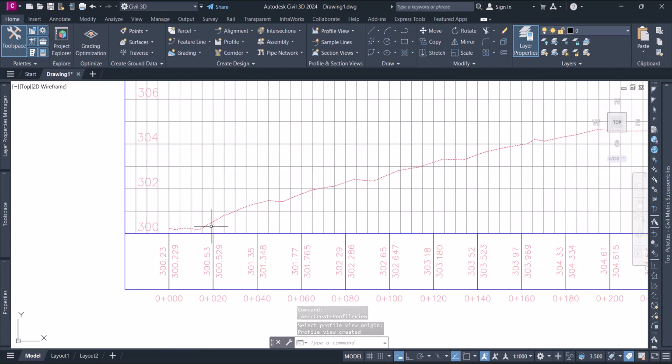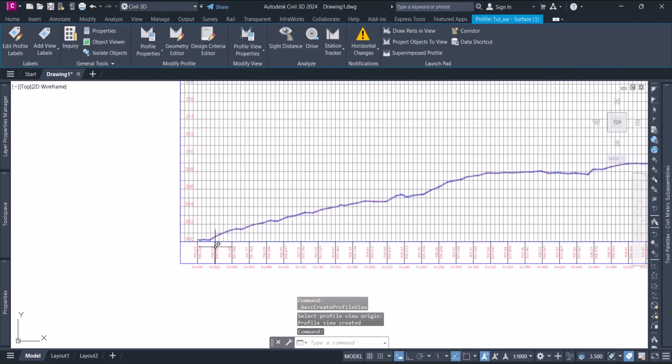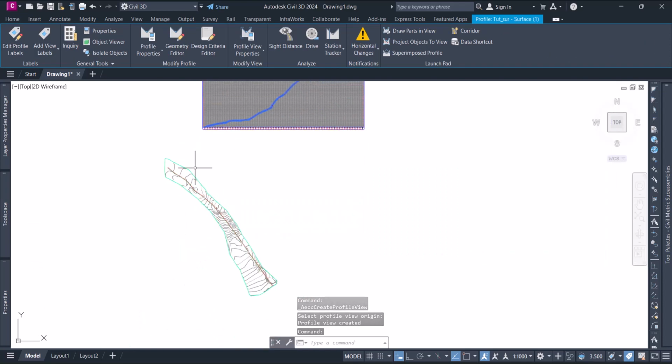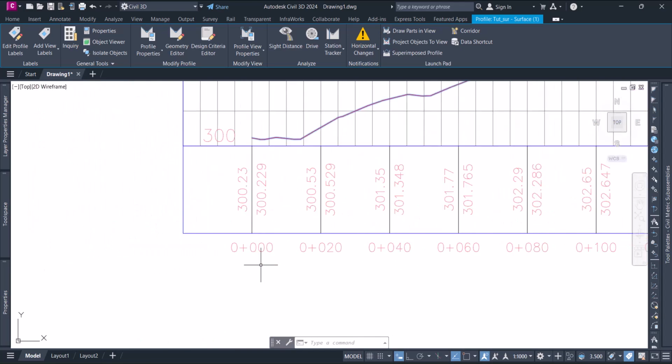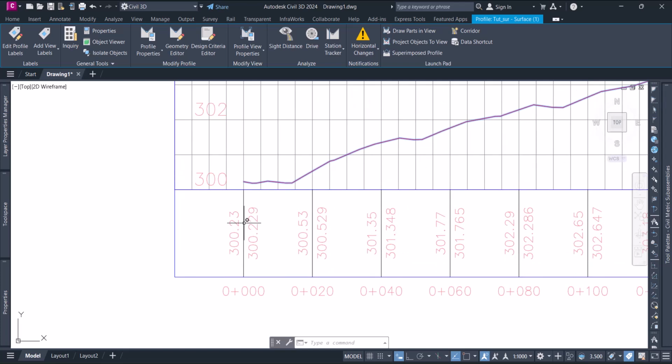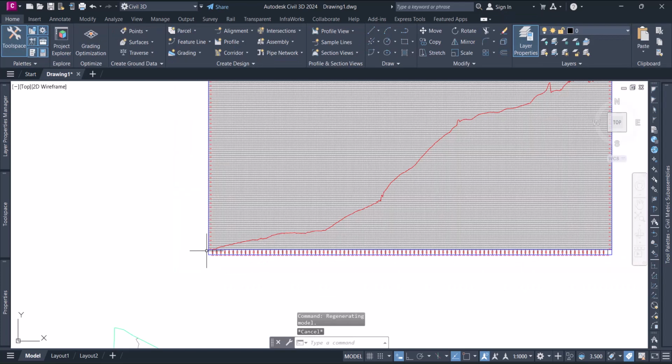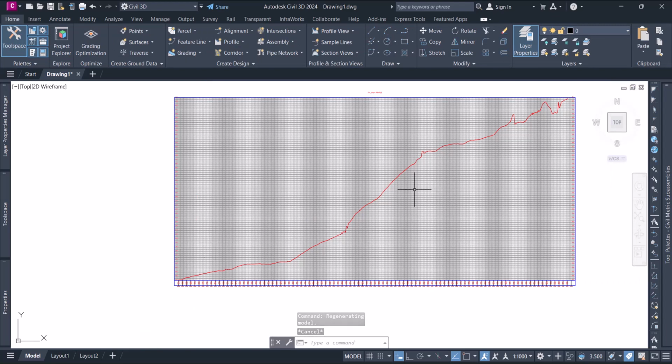So you just click it and you have the profile. You see the red line is the ground profile following your alignment here. Success. And down there you have the chainages and the surfaces. You see two elevations here. These are nothing, just existing and the design, so we can later change it to display the existing and design profile side by side. Now your ground profile, the existing profile, has been generated. The next step is to create your design profile.